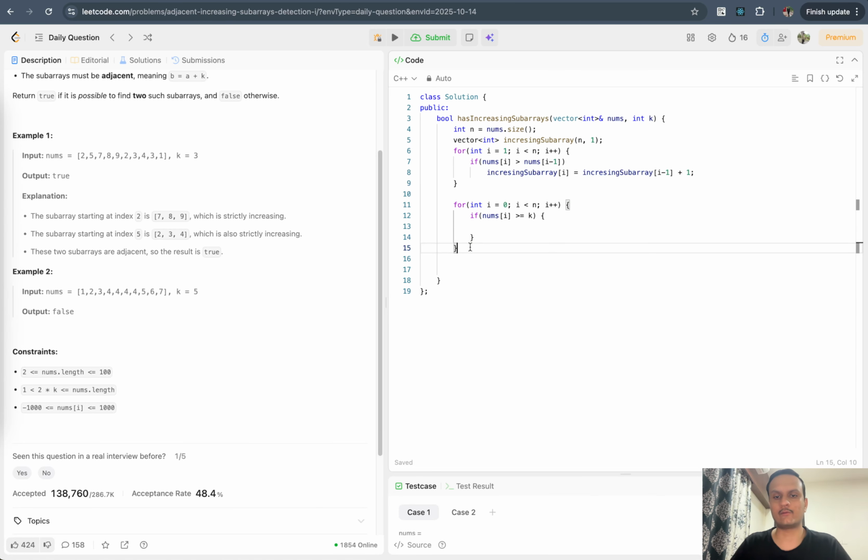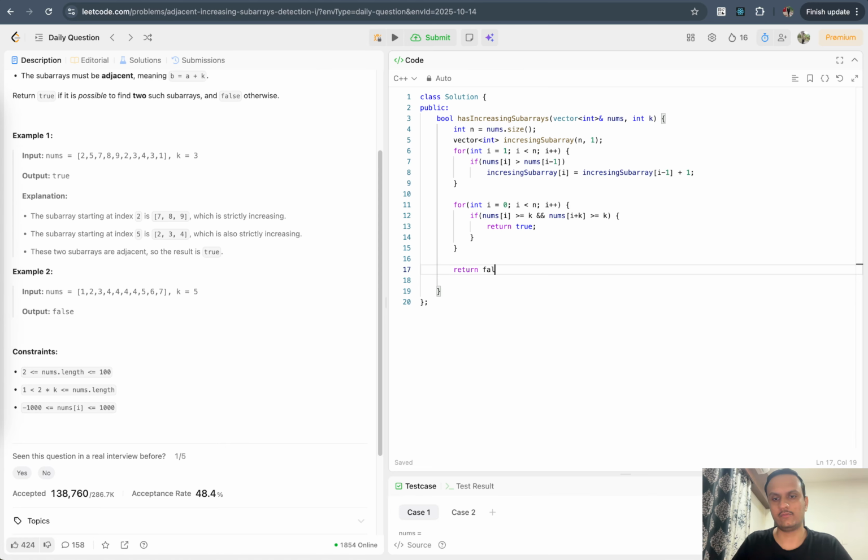Otherwise, we don't have to check anything. If it is greater than or equal to k, what we will check? We will check nums of i plus k. I will jump k elements, and this also should be greater than or equal to k. Great. Okay, so I will check this condition also, and then I will return true that yes, I found it. Otherwise I will return false.